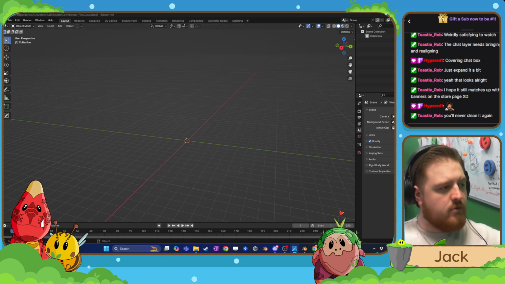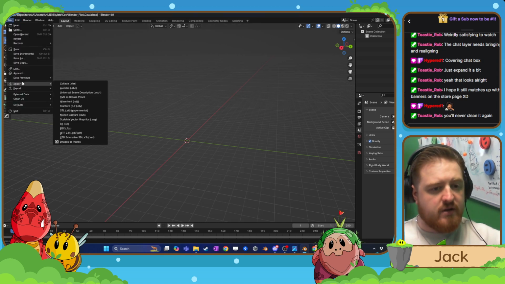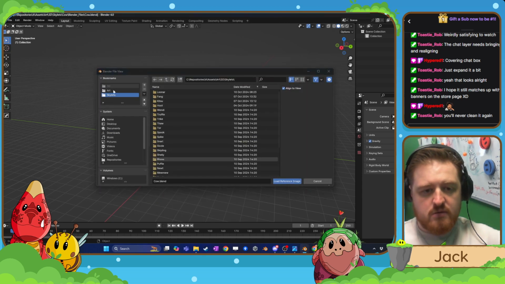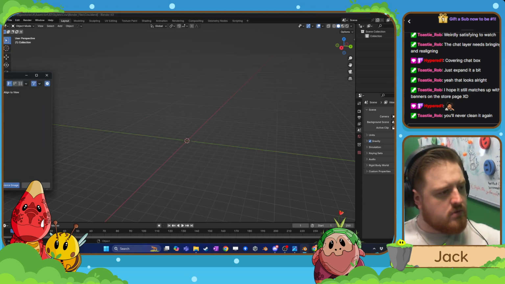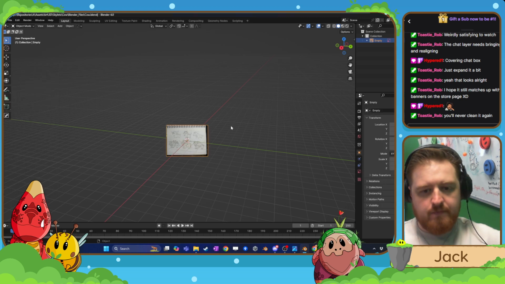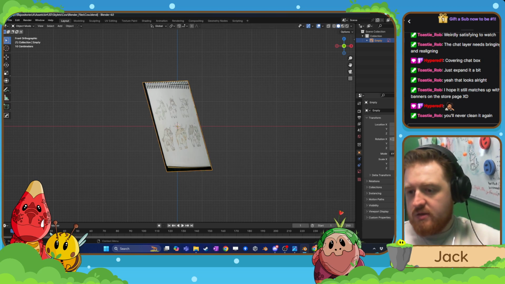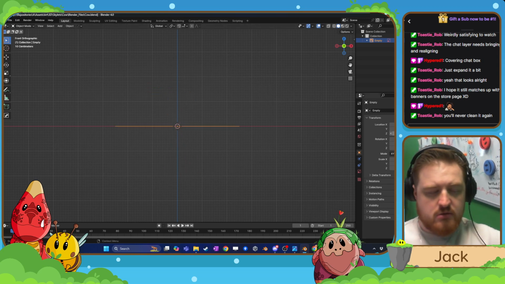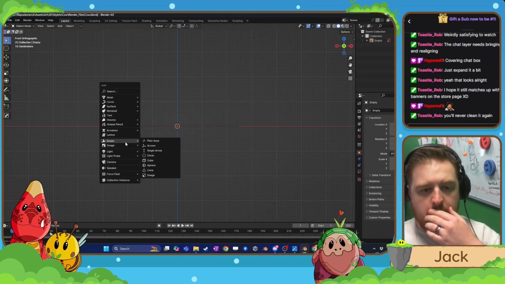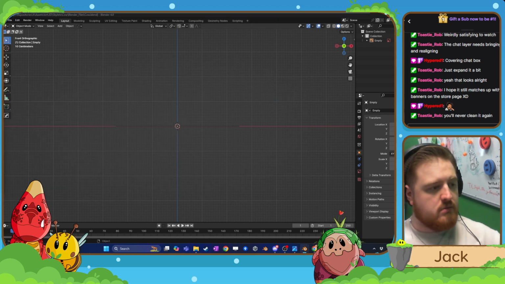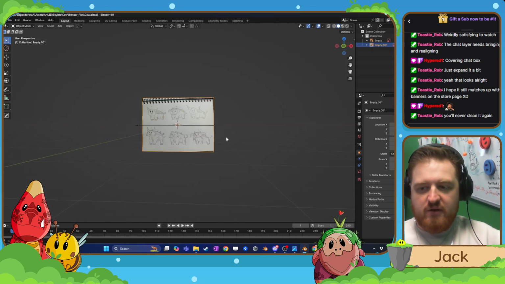So what I'll do is I'll import these into the Blender file. Image reference, and I'll go to downloads. There we go. We'll bring that in. We'll bring the other one in as well. What I'll do here is I'll just zero out all the rotations. Do the same for the next one. I'm not sure how far we'll get today. I don't really have a time limit, so I'll just keep going until I feel like I need to stop.